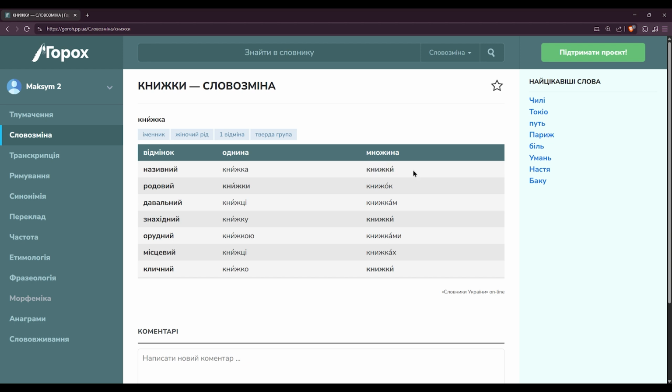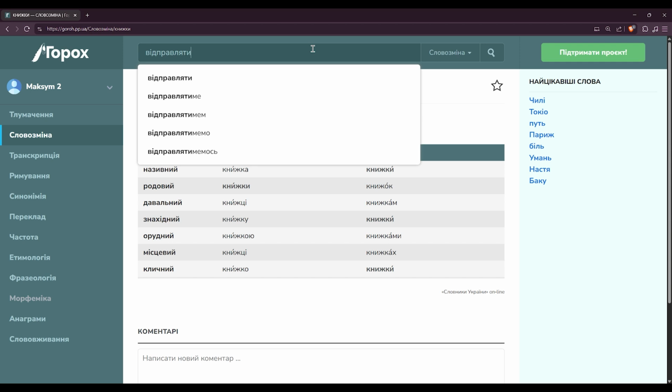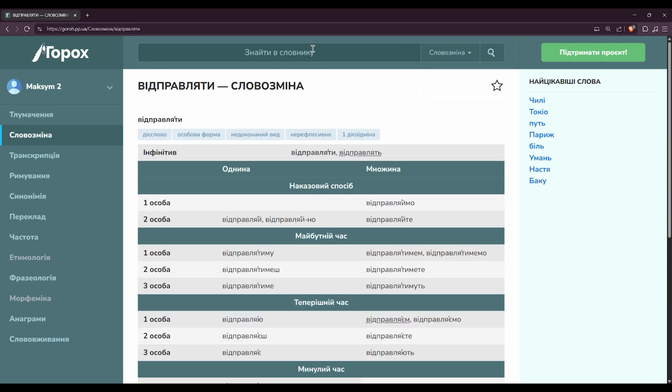Here you'll also find the conjugation chart for verbs, showing forms for the first, second, and third person, both singular and plural. The infinitive form is shown at the top. If you see a form underlined with dashes, it means it's a shortened form and is mostly used in spoken Ukrainian. So let's take a look here.